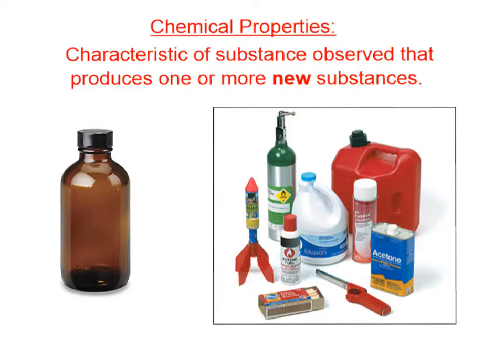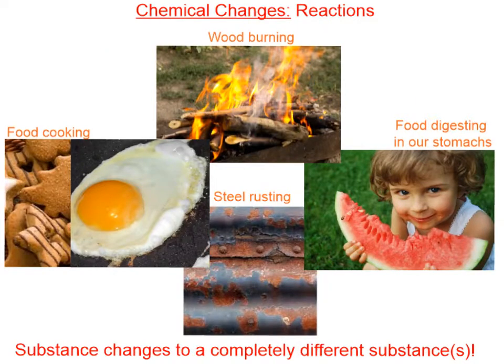Those are chemical properties. So what's a chemical change? Well, a chemical change is actually called a reaction because it is changing one substance into an entirely different substance. These are all examples of chemical changes. Wood burning. You're taking fuel logs and oxygen. They're being combusted and burned, and you're getting an entirely different substance in the end. Carbon, ash, and water being evaporated.